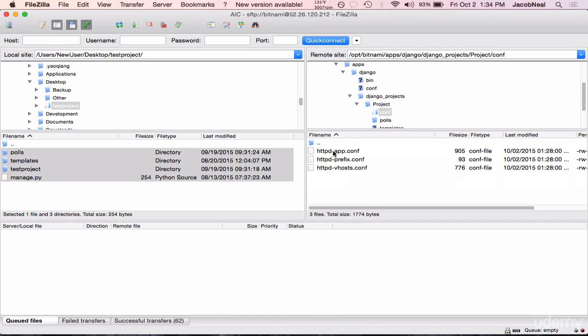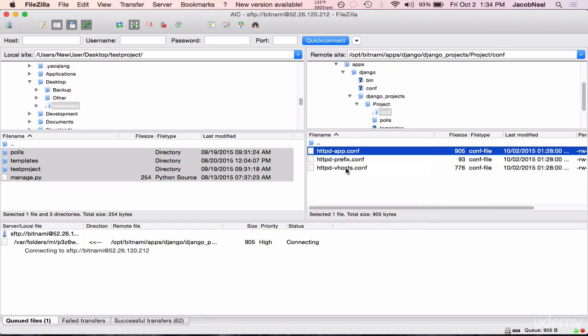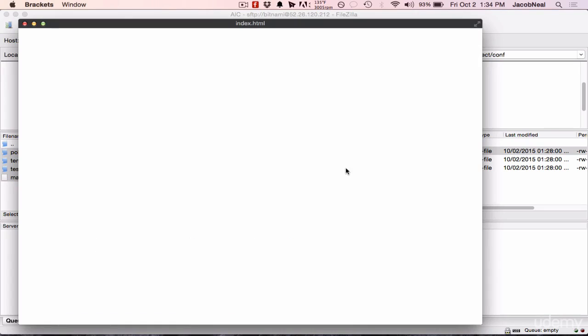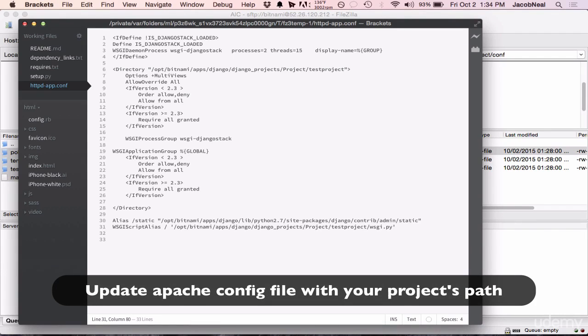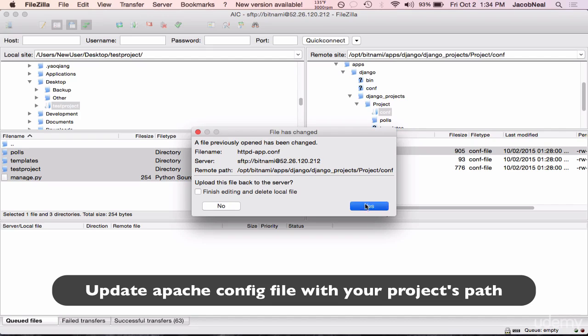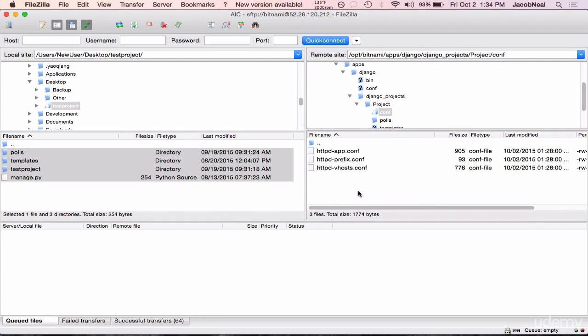Let's open our configuration file and make sure our paths are up to date. Awesome. Make sure that you overwrite your server's file by clicking yes and that the transfer succeeds. If it doesn't, you'll want to make sure that your current user has read-write permissions.